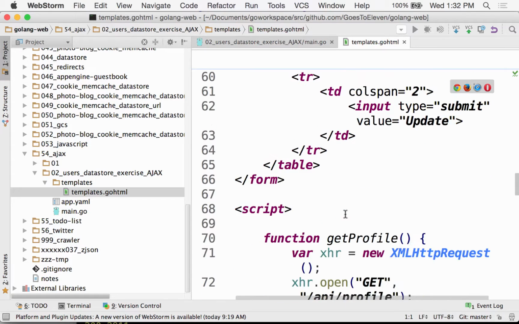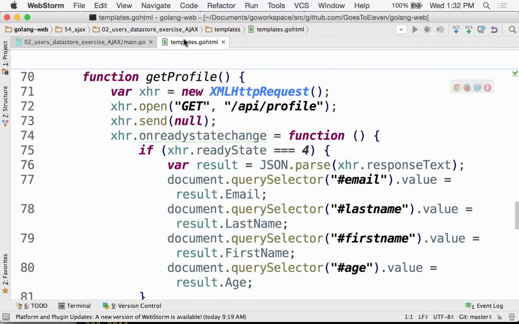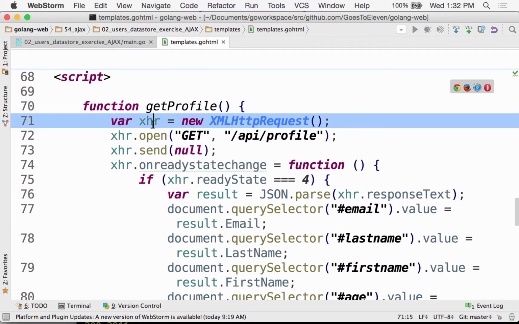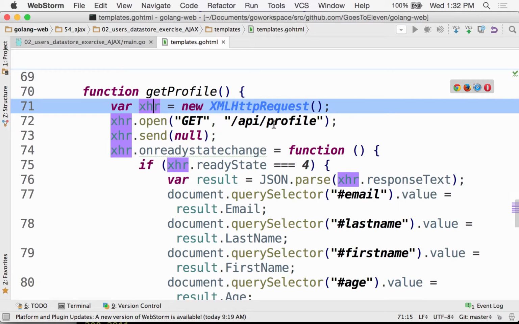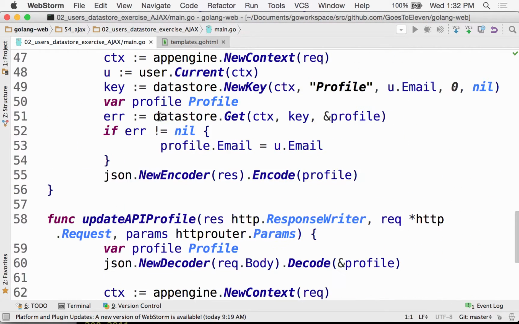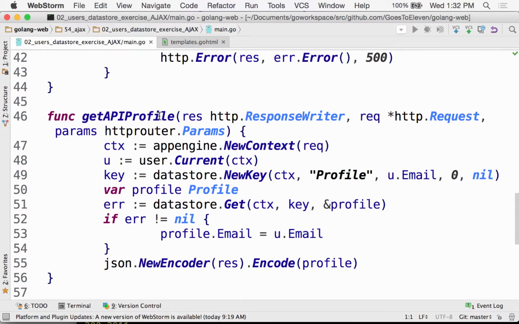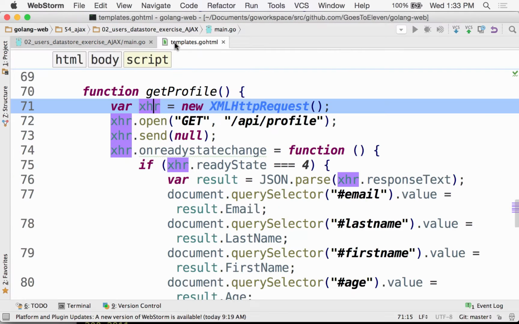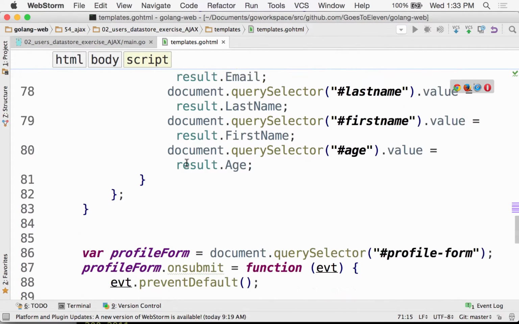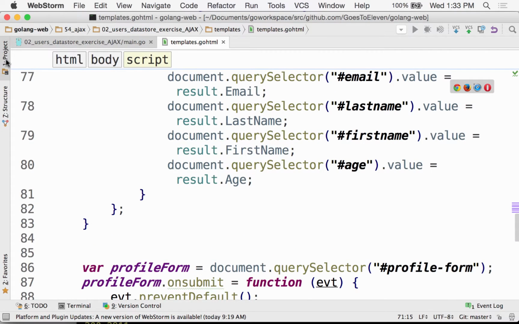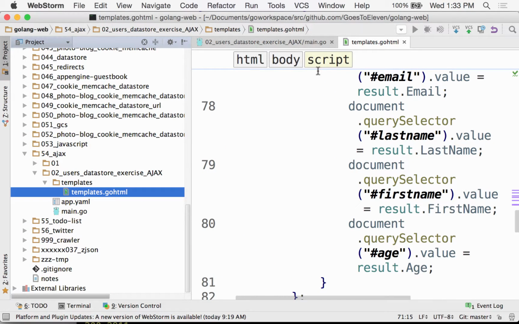I like the previous one better. Here's the Ajax. New XML HTTP request, get API profile. Oh, it kept to the profile things even when you went back to just plain slash. It's using the Ajax to refill out the form with your previous values. Oh, there you go. Yeah, we'll come up with some better examples.